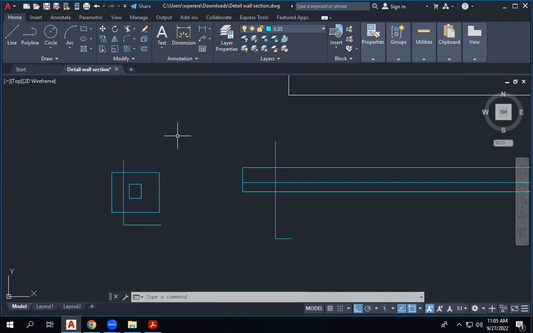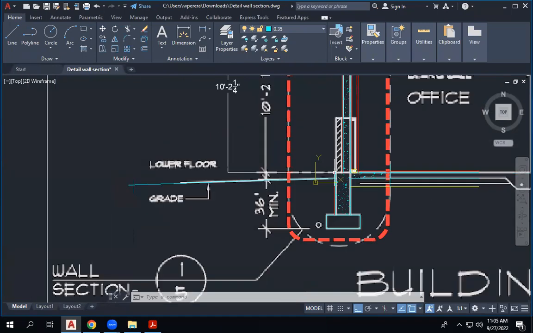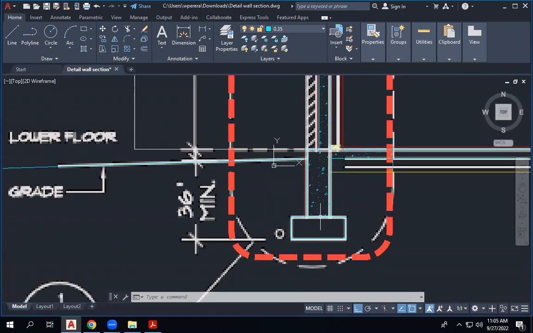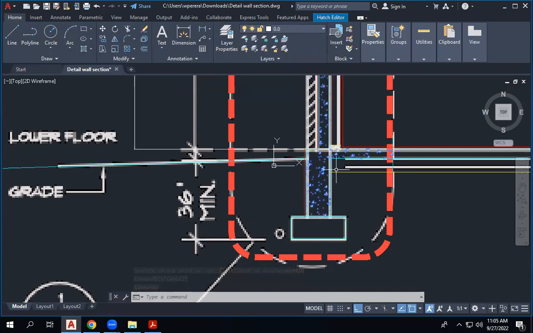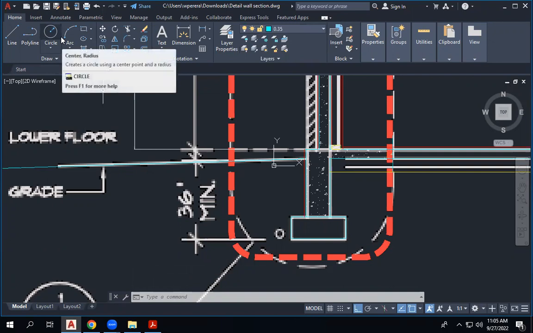Let's see the concrete edge first. This one, I will change it first to 0.0. Keep it as 0.0. Did you think about transparency or anything?